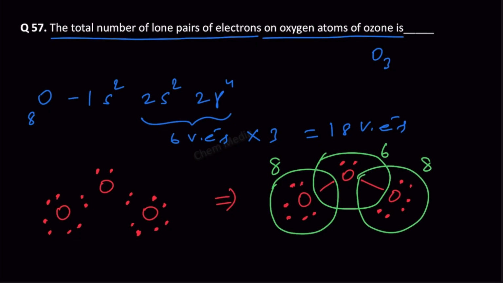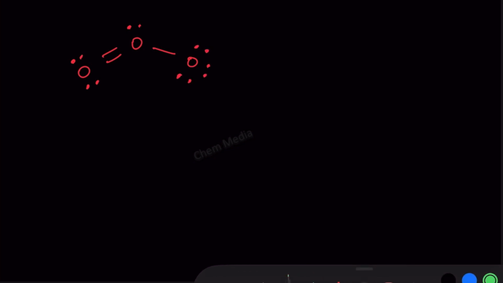So, let us bring a lone pair of electrons to the bond pair. If we do that, then we would have the best Lewis structure, where all the atoms will be satisfying the octet configuration. So, oxygen, 2 lone pairs, a double bond, oxygen, 1 lone pair, and then a single bond, oxygen, 3 lone pairs. So, this structure satisfies the octet configuration. Now, we have 8 electrons around each oxygen.